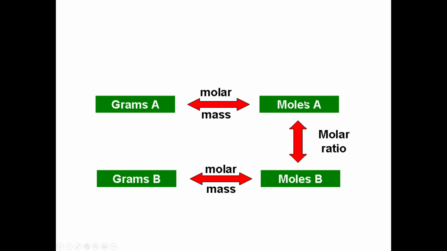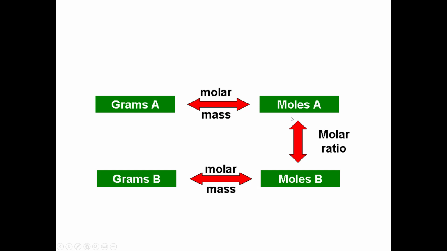If you look, we have to go first from moles of A into moles of B. There is no direct path between these two here. You have to go through moles. Moles is like the bridge you have to cross. It doesn't matter what kind of problem you're doing, we always have to go through this section right here. So we start with moles of A, we convert to moles of B, and then once we have moles of B, we convert to grams of B. This is why you need 2 division bars: we have to do this conversion and then this conversion, and there is no direct path between these two, so we have to do these steps. So that's why it's going to be 2.